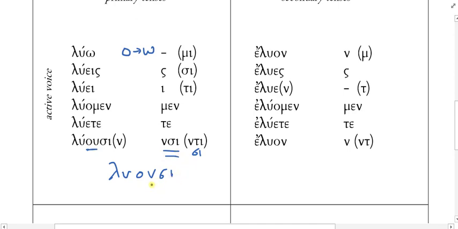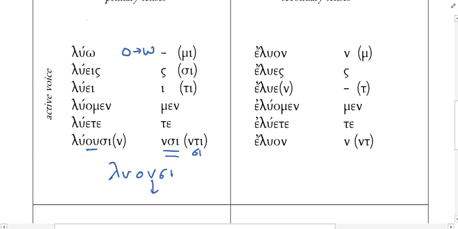And another thing that happens is that dental consonants and nu, when you think about the letter nu, is nu a dental consonant? What makes something a dental consonant? Yeah, the tongue touches the back of the front teeth. T, d, th, theta. But then nu, n, n, n, your tongue is in the same place that the tau and the delta are pronounced, right? So the nu is a nasal dental. And all dentals before sigmas do what? They drop out, or they fall into Sheol, or Hades.